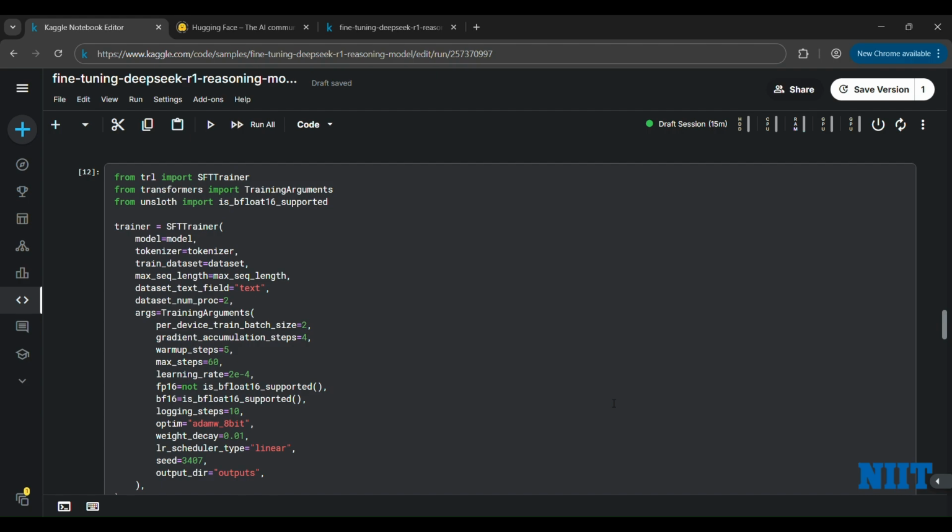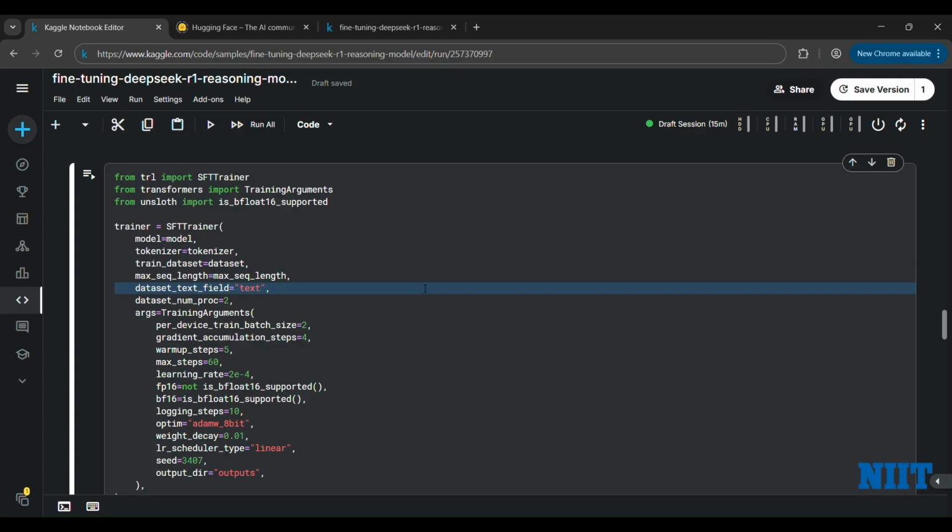Next is arguments, what each means. I'll be explaining all of these arguments. Model again is the model which we defined earlier, tokenizer, max seq length, train dataset, all of these is what we defined earlier. So the dataset text field equal to text. From our dataset, the instruction set, that has multiple columns and we are just referring to the text column here. So that's all this really means. It just refers to the text column.